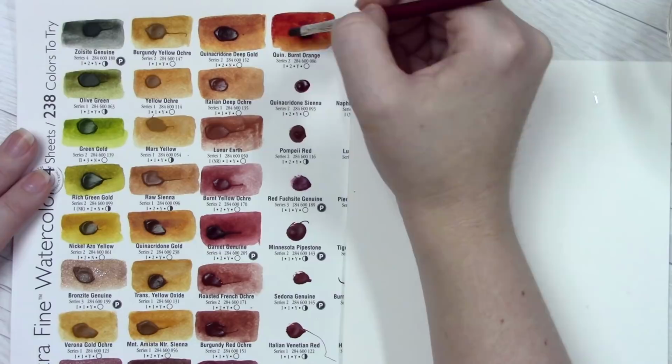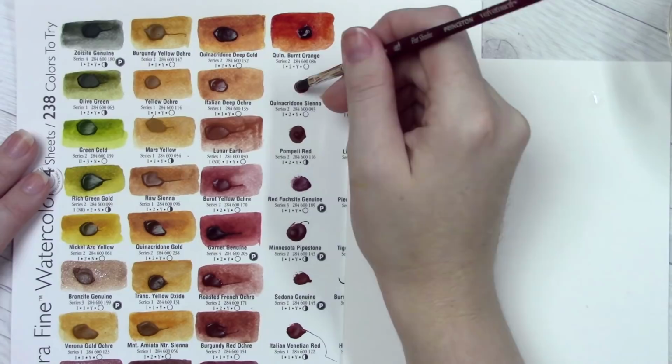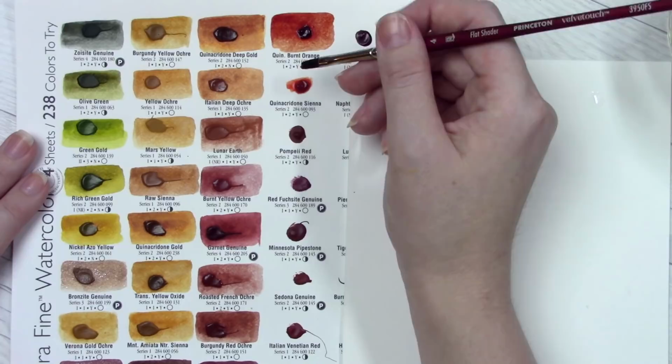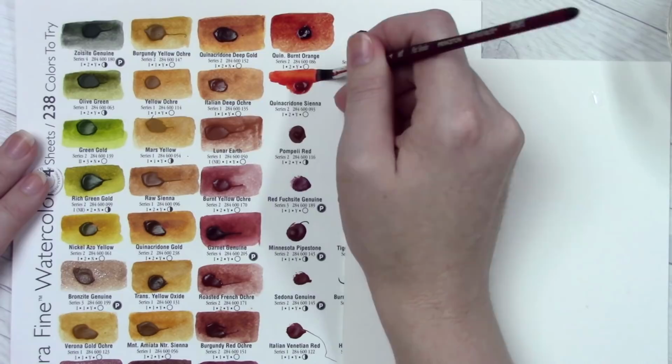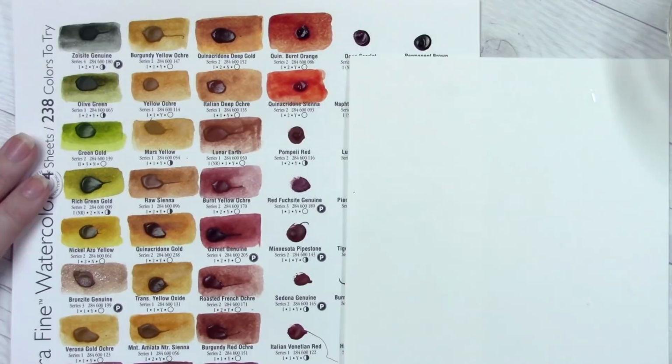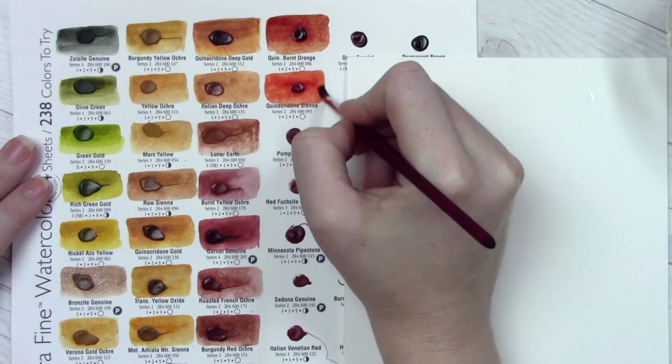Then we have Quinacridone Sienna, which is a three pigment blend. It's PO48, which is this one here, PR209, and PY150. It's a super intense red orange. I have a feeling this is another color that Tori would like. She loves her warm reds.